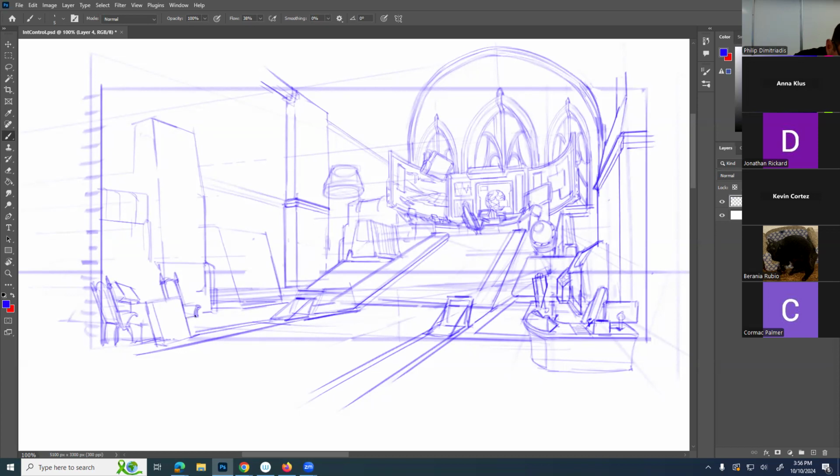Ugly Gothic looking chairs. And there's an old bookcase.